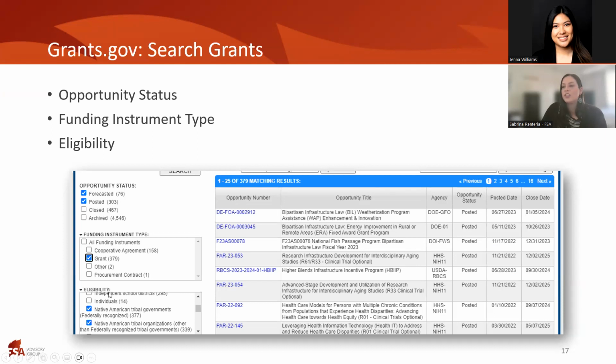And then once we do, it spits out some matching results. So the example here is I typed in health infrastructure and I got 379 matching results. So it's really doing our due diligence, going through each of those results, seeing what meets our needs and going from there.